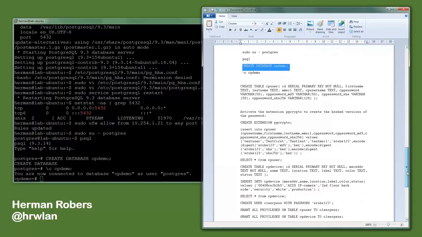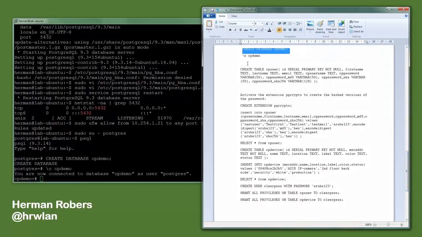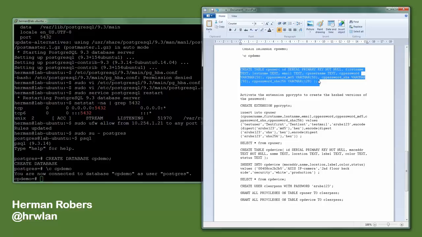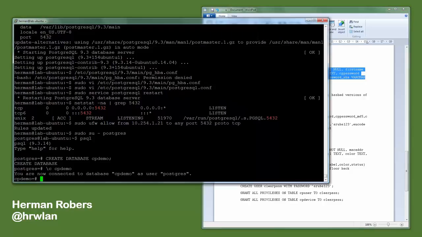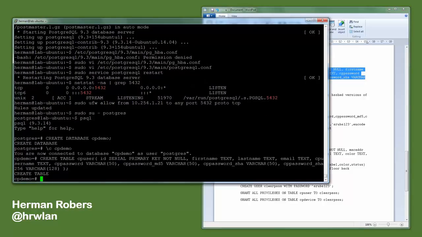So we will create a CP user table in which we will store a user, so we can do user authentication, and there we will put in also the password for that user in different formats. So here we created the table CP user with a user ID, first name, last name, email, CP username, and the CP password.